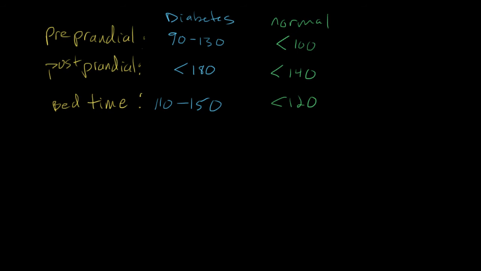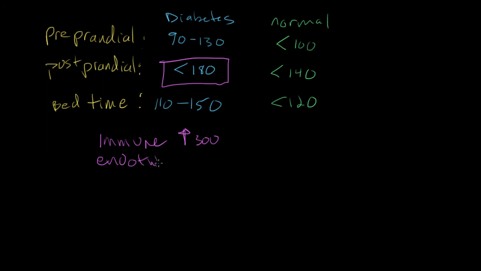This value is especially important in the hospital setting because your goal should always be to keep your sugars in general below 180. When your sugars get really, really high, they can start impairing the immune system. This is especially true when you get to glucose levels greater than 300. It starts interfering with neutrophil function and increases your risk of developing infections. It can mess with endothelial function. It's hard to control your blood pressure when your sugars are really high. And it can also compromise wound healing, among other things. So the goal is to always keep it below 180 in general, and you should be fine.